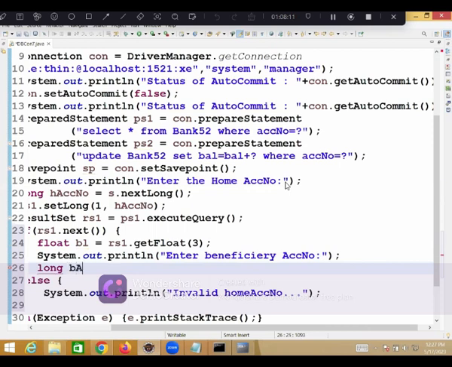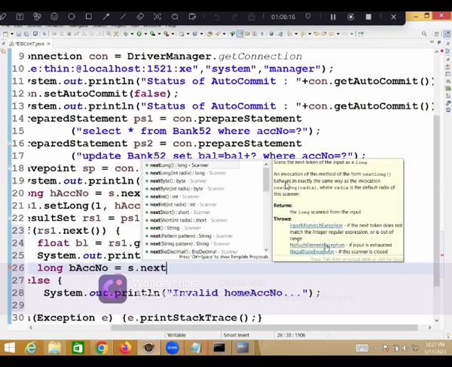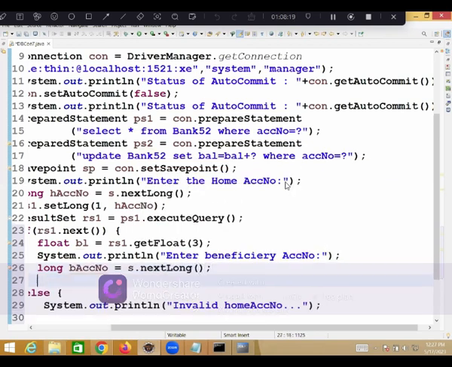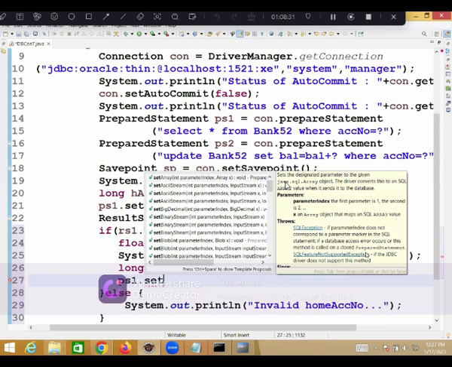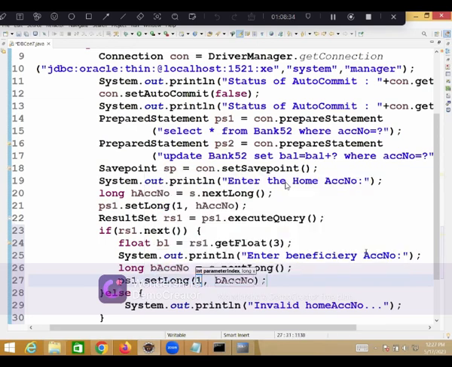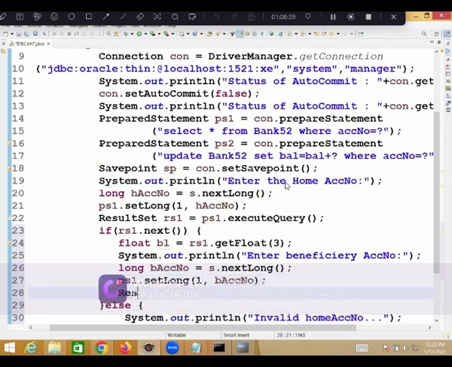Long beneficiary account number is equal to S dot next long. Now you have to cross check that beneficiary account number available or not. For that, PS1 dot set long parameter index 1 beneficiary account number. So make it result set RS2 is equal to PS1 dot execute query.